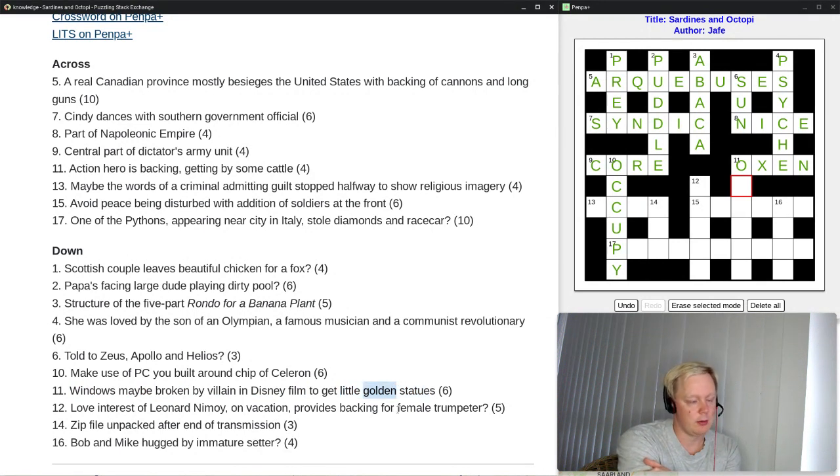Note though that golden is very useful as a wordplay. Gold or golden can be OR in the wordplay from heraldry, like or is the golden color, and gold can also be AU, which is also a useful combination of letters. AU from the periodic table. But here the definition is little golden statues. Starts with an O. Can we name a golden statue starting with an O? Well, we probably can.